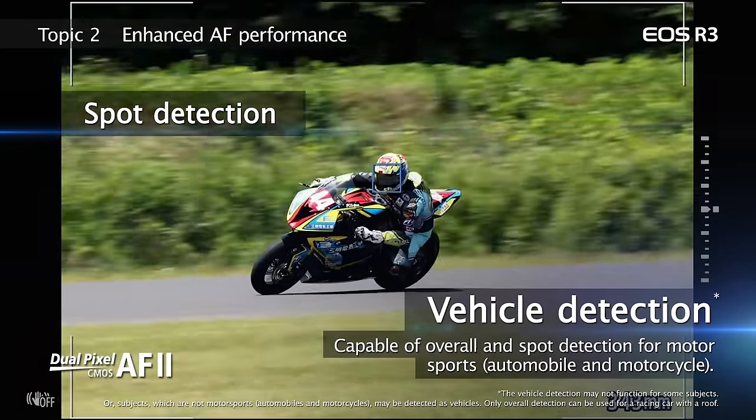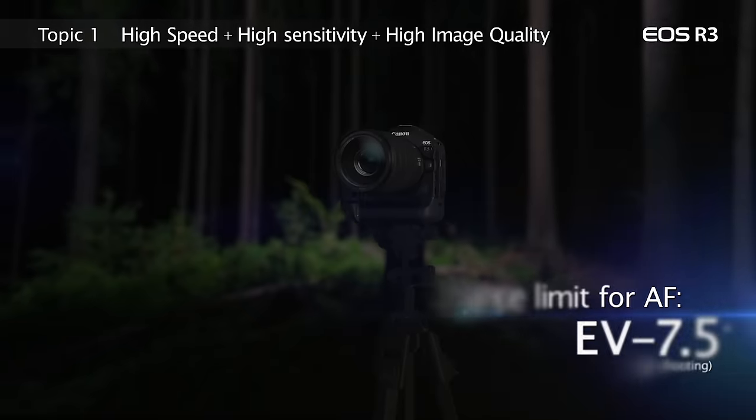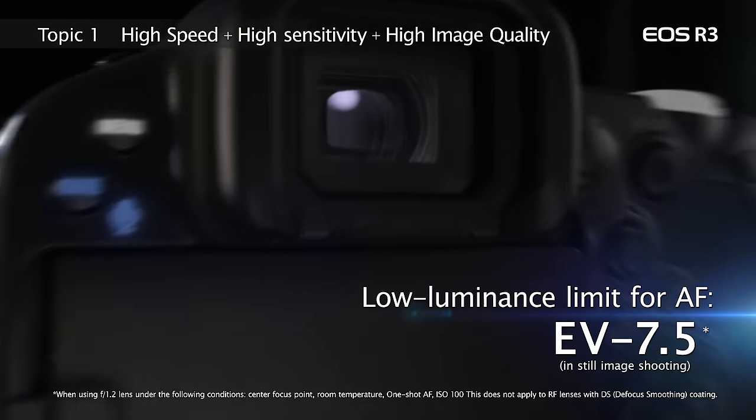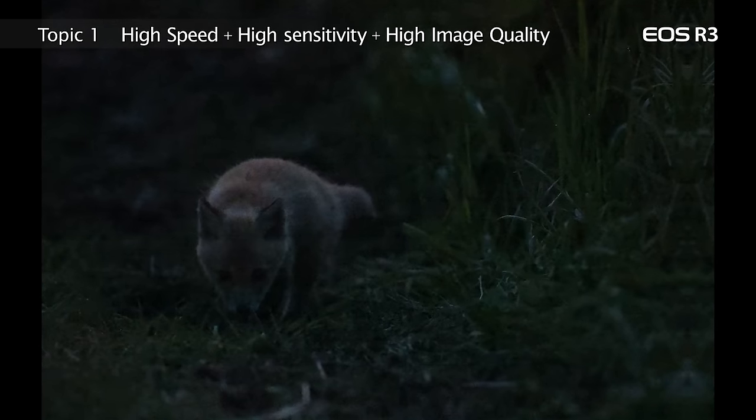There is a new tracking mode for tracking cars, is it, Steven? For vehicles like F1 racers and all of that, and that's only good for a certain amount of people. We didn't test it out, but I guess it's good that they put in different cases. Maybe next they'll put in helicopters for some reason. Now, if you're someone who shoots in low light, this is going to focus down to negative 7.5 EV with a 1.2 lens. It's basically focusing in darkness, which is pretty good.